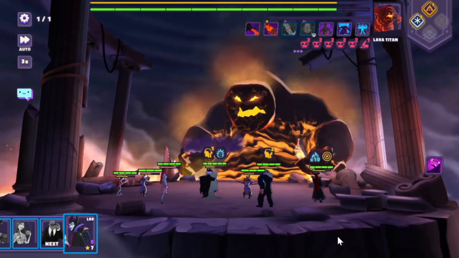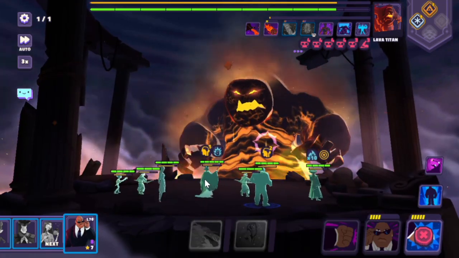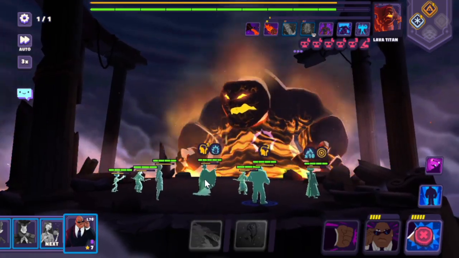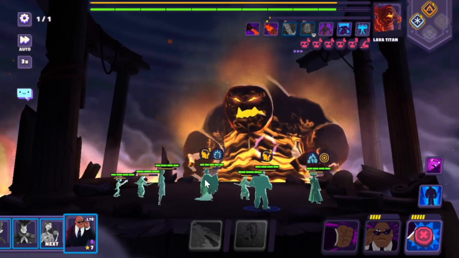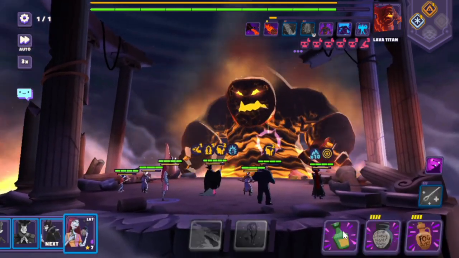You see lots of assists there. I finally used Maleficent's thorns. I'm going to pass tactics back to her because I can keep this going and keep stacking up the debuffs.